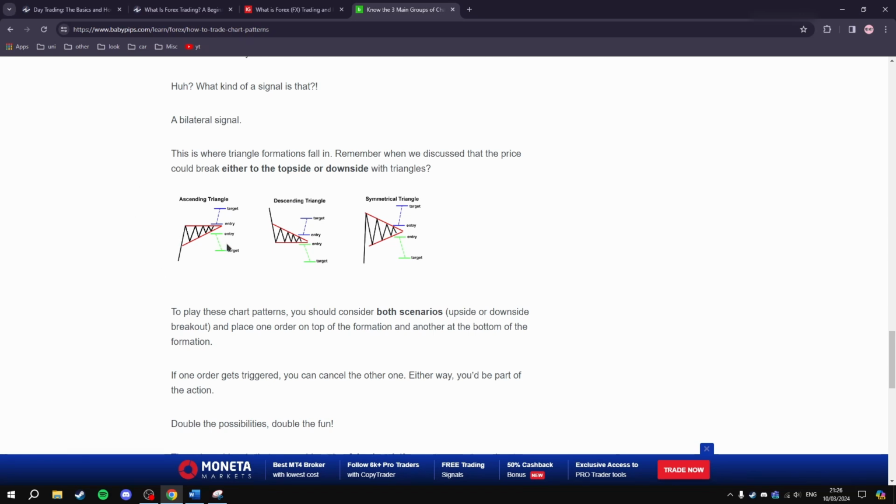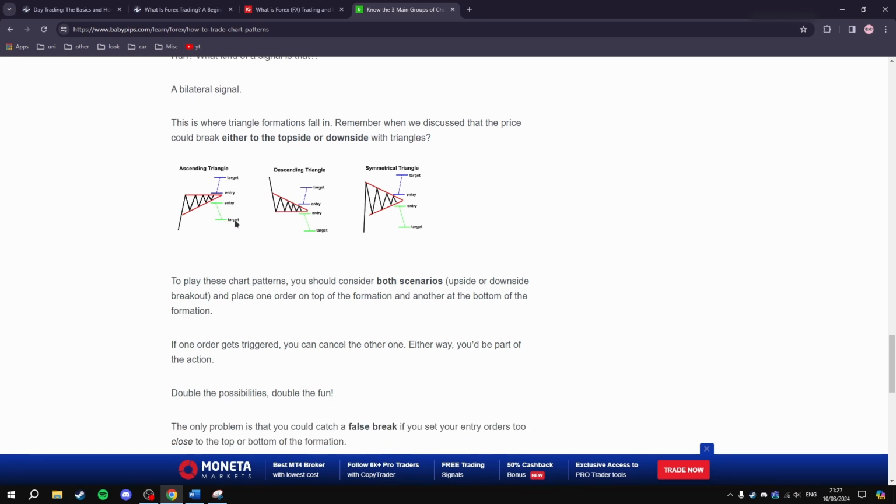So with the rectangle one, we don't really know which way it's going to go, so place an entry order both above and below it. I just thought, where do we place a stop? Because there's no stop loss, is there? So we just have to be on it, I guess, to manually cancel the other entry order as soon as possible. So be prepared for it to go either way. And our target distance is pretty much that distance there.